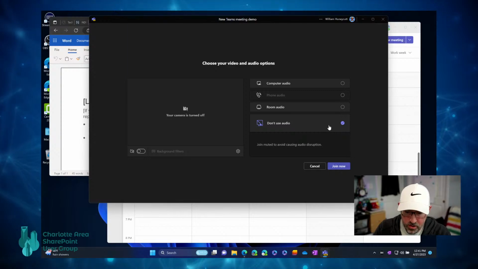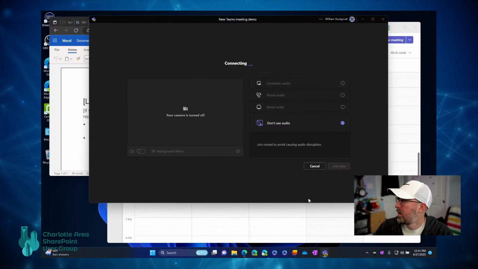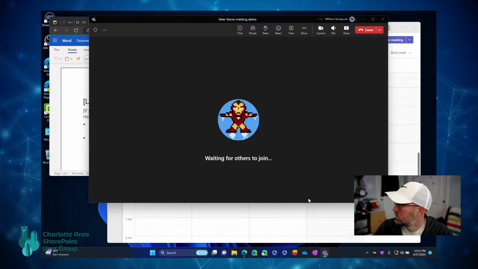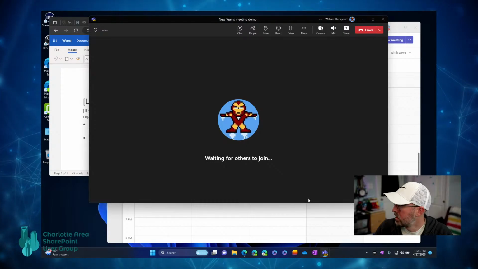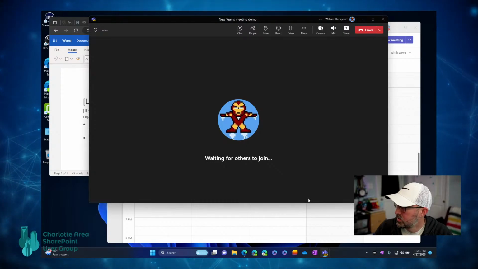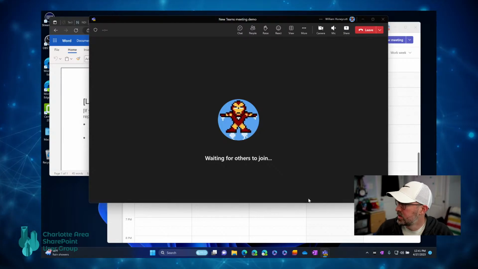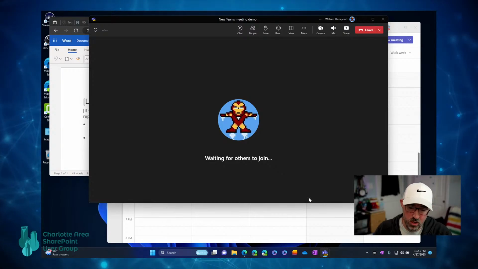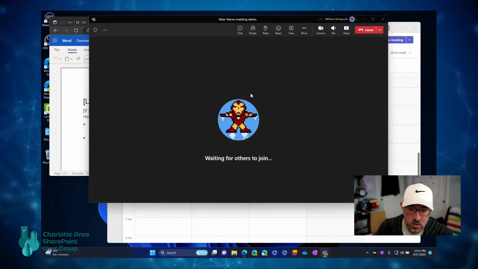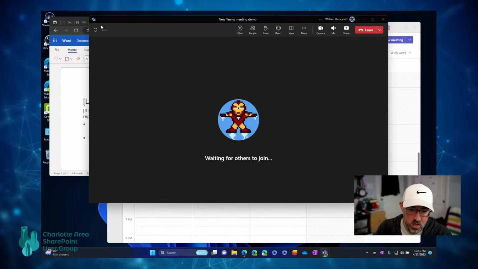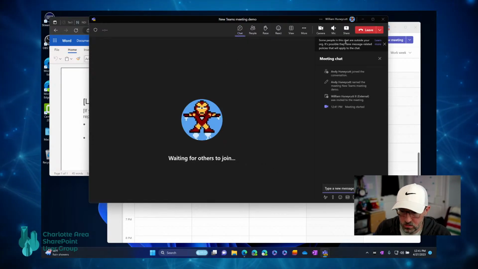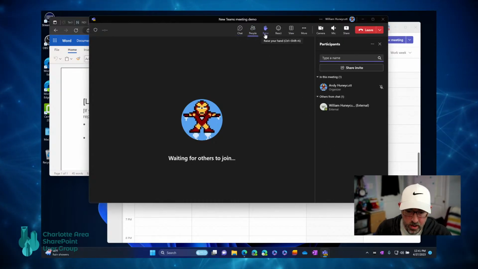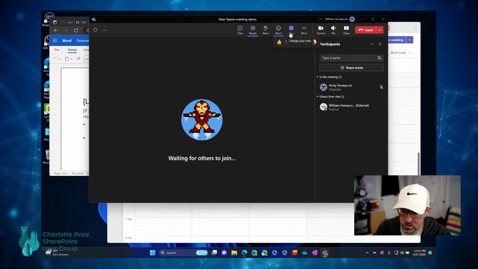And let's just do this without audio. And I'm just waiting on other Andy's calendar to update. It'll take just a second, and then I'll have other Andy join in that meeting in just a moment as soon as that actually updates, and we'll see others. In the meantime, I'm in the new client. It tells me in the upper left-hand corner, I have things like my chat. It's built right in. I've got my people. I've got my hand. I've got my reactions.